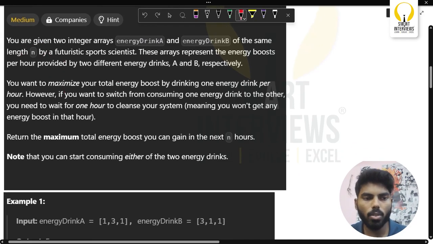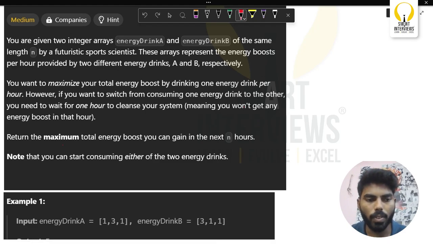The overall goal is to maximize your total energy boost by drinking one energy drink per hour. However, there is a condition: if you want to switch from consuming one energy drink to another, you need to wait for 1 hour, meaning you won't get any energy drink in the next hour.